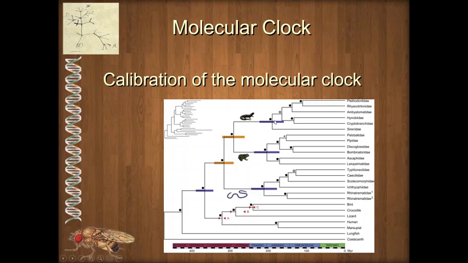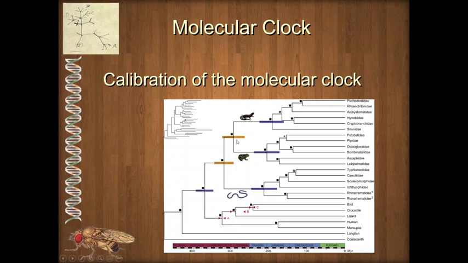To calibrate the molecular clock, we can do it through a fossil record, or, if we have large enough data sets and large enough sample sizes, we can look at levels of divergence over short periods of time and levels of divergence over long periods of time, and see if they've changed. Then maybe we can estimate that we've got a flexible molecular clock that's changing a little bit over time, and that would allow us to calibrate it within a certain range. Fossils allow us to calibrate the molecular clock too.